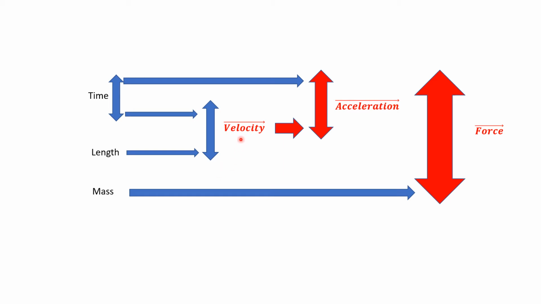But then we had another derived unit. We took velocity per unit time, change in velocity per change in time, and we called that acceleration. And again, that was a vector quantity. And most recently in the lectures, what we did is we took acceleration and mass and started talking about a quantity called force. And we had Newton's 3 laws of motion having to do with force. This force vector will be a basis for many of the things that we'll talk about later, and that will find application in your field of ultrasound.